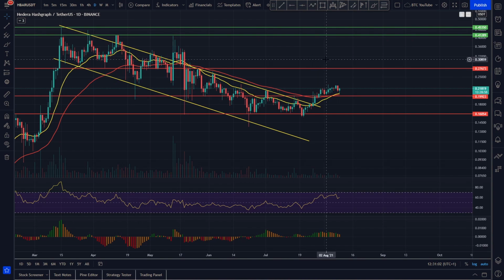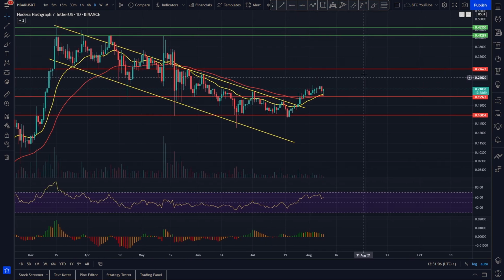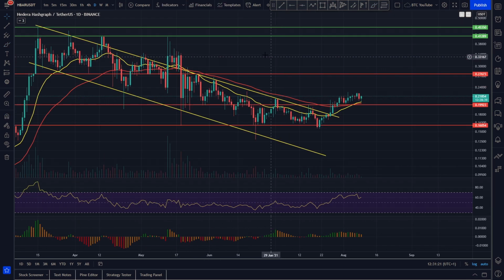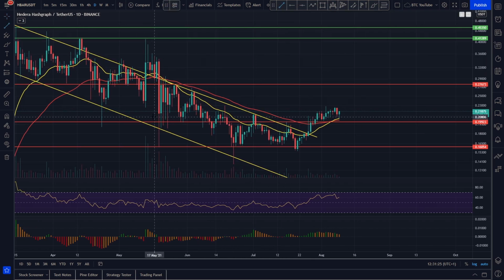So just take a look at HBAR here, and we can see things looking very good, aren't they? We've basically been trending downwards inside of this channel for God knows how long now. Obviously, we got that fake out to the upside off the back of that clean energy pump news, and then a massive move to the downside here when we had the crash. And since then, we've essentially been doing something like this.